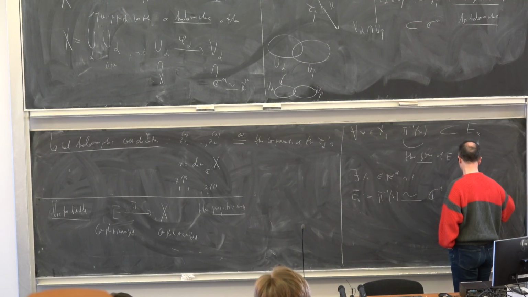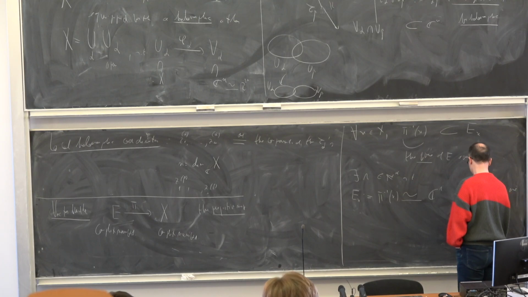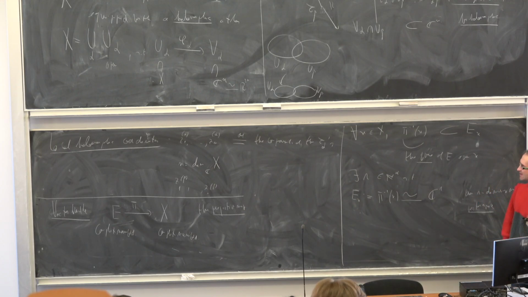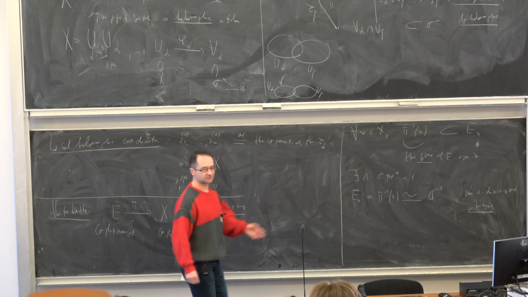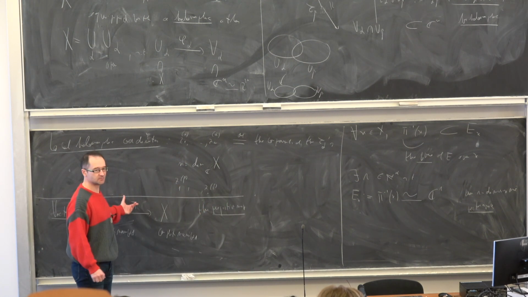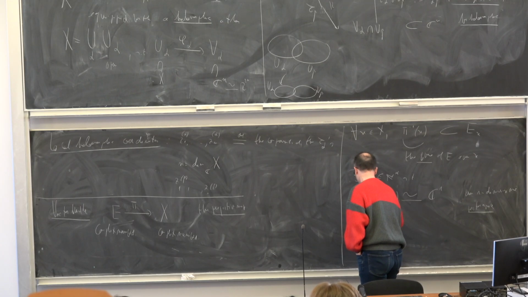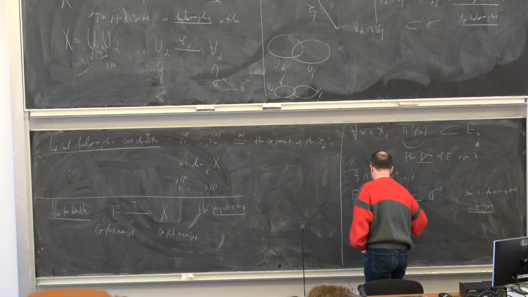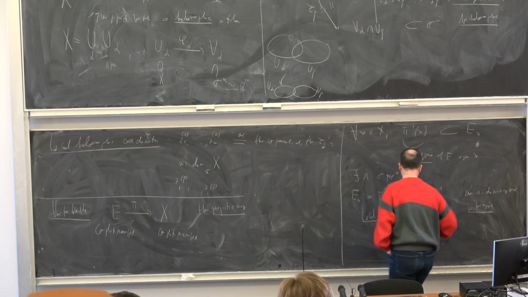An R-dimensional vector space, hence the name of a vector bundle, an R-dimensional vector space. And then the main extra requirement is that we require that every such bundle be locally trivial. So every vector bundle by definition is locally trivial. So we call this the local triviality axiom. So what does this mean?